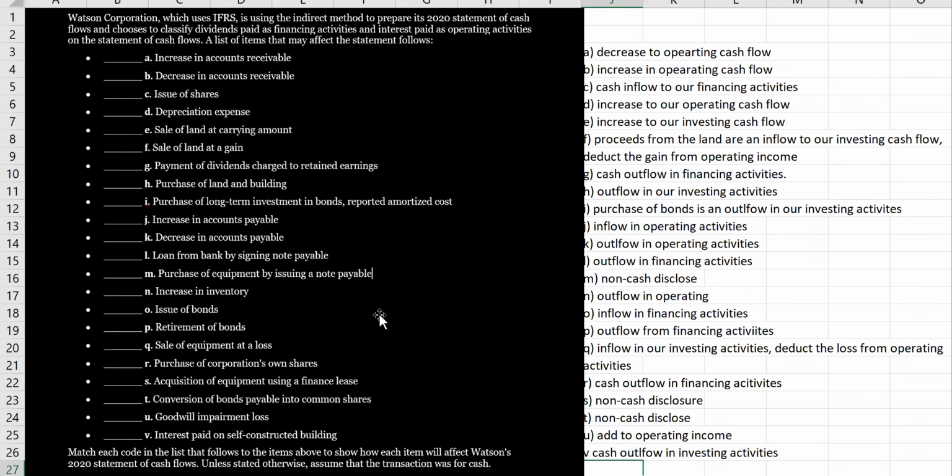And that takes us through all of these different categorizations. So hopefully that's helpful. We're going to move pretty quickly into some more complicated cash flow examples, but this just gives us an idea of how we would classify these different types of transactions, because we need this as a building block as we move forward into preparing numeric cash flows.